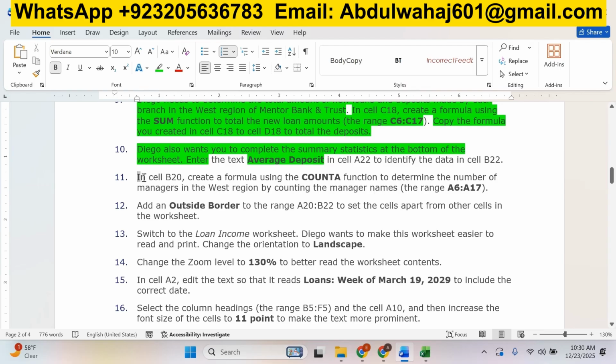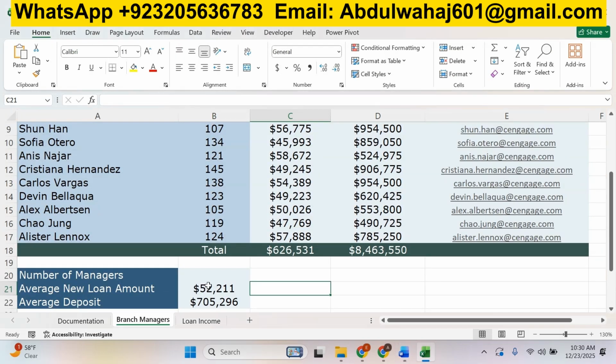Moving to step number 11, that is in cell B20, create a formula using the COUNTA function to determine the number of managers in the west region by counting the manager names A6 to A17. So in B20, this is the cell.